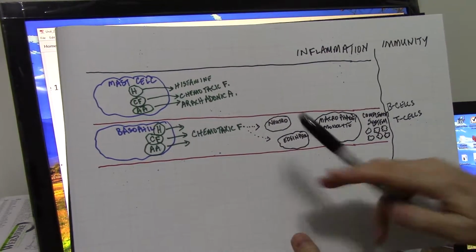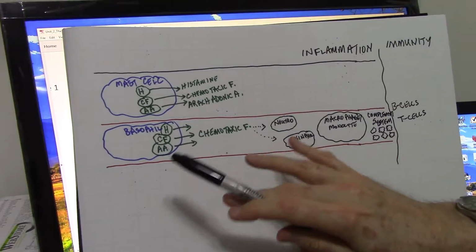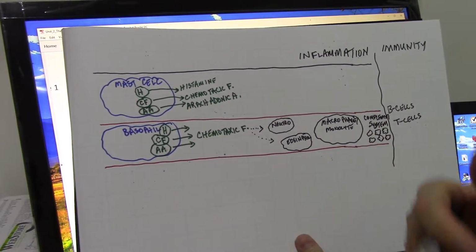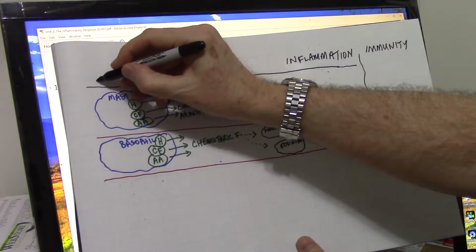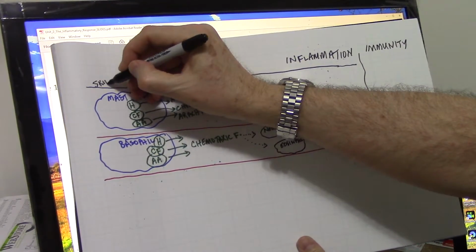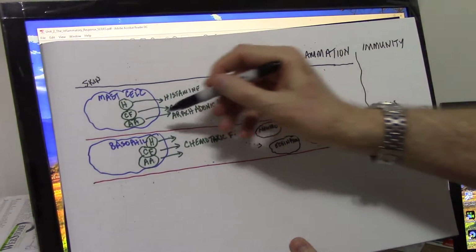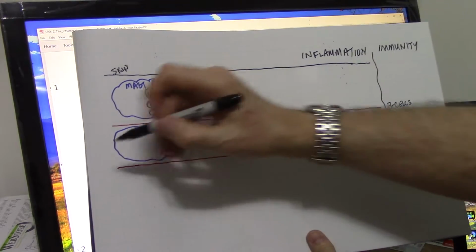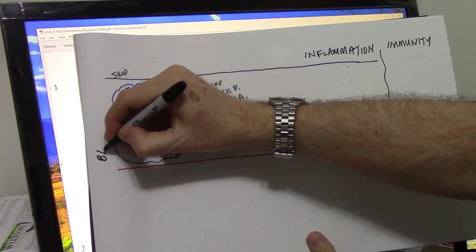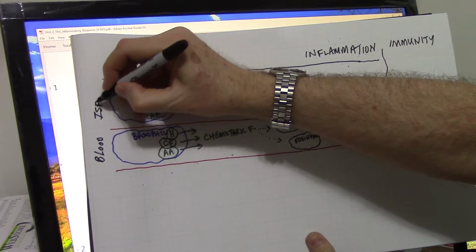Now, very importantly for today's topic, we want to look at the start of inflammation. Now, this is the skin right up here. This will be your skin. This is the interstitial space or the tissue. And then this is a blood vessel coming through here. So this is the blood, and this is the interstitial fluid or the tissue.